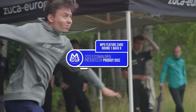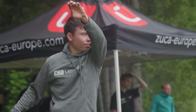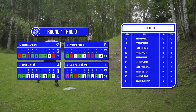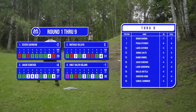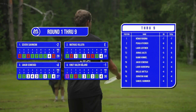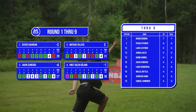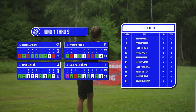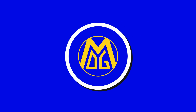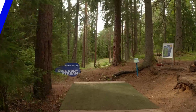Absolutely. Like you said, this has been some interesting weather conditions. Not everybody had to deal with it. As we check in on the leaderboard, we have players coming through the front nine, with -7 by Hena Rudna. We see our card sitting mostly within 2 strokes of par, except for Jakub at 4 under, which ties him up for 6th place. Still a lot of golf to go, many strokes to be had. No doubt. Let's get into it.